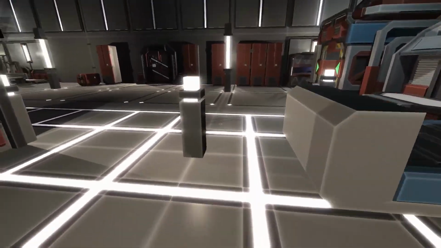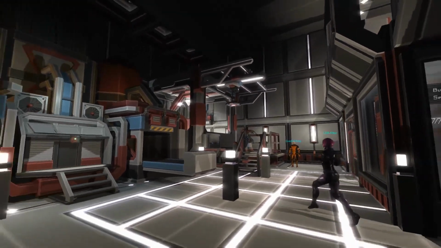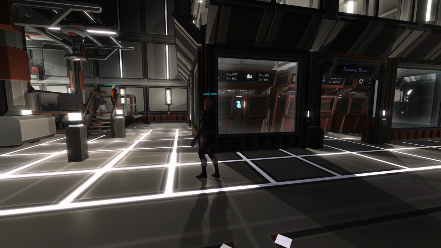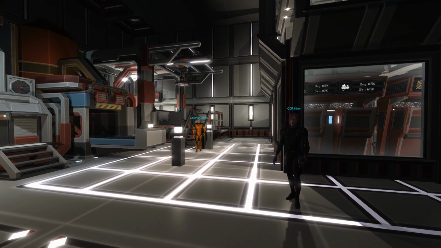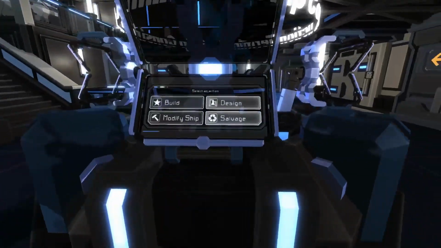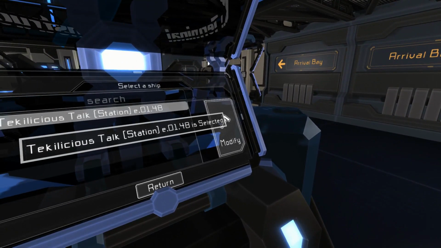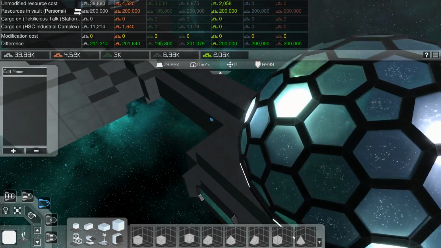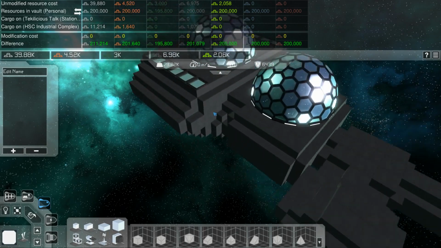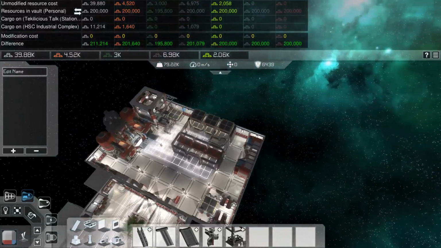Now, I put that there on purpose because of the way that when you go to modify a ship using a ship editor, which now that that's there, let's hop back over to the other station. All right, we're back over at this ship construction editor terminal, and I'm going to hit modify ship, and let's modify this guy. This is Tekilicious station, by the way. It's kind of ugly on the outside because we don't need it to look good on the outside. We only want it to look good on the inside.